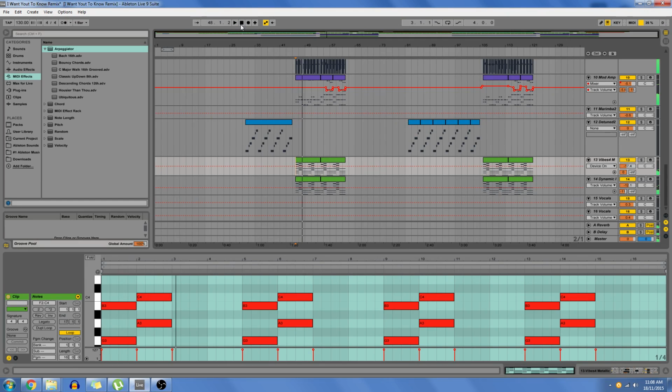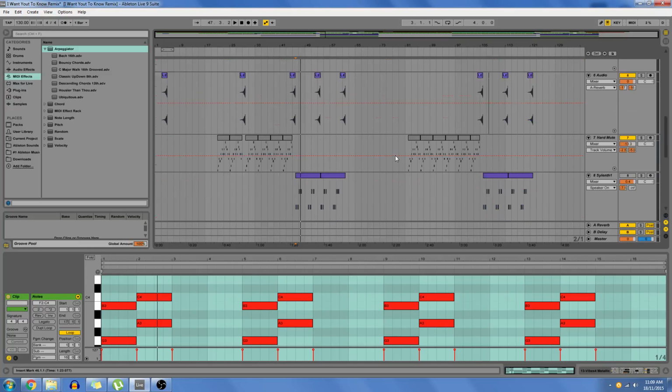Or you could even just solo these two by themselves. If you want to solo two things at the same time, just hold control when you click on the S there. A little nice tip for you. Alright, so let's have a listen to this. So you can see how they work together. And here we are at the end, actually. Those were the last two tracks. So there you have it on that.